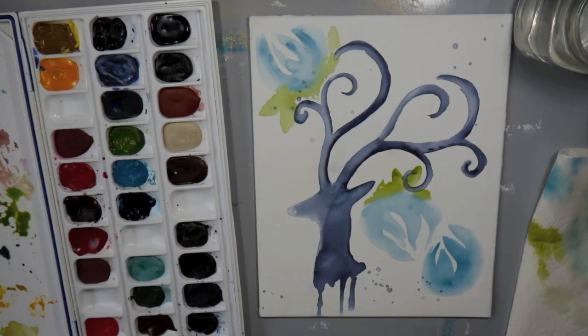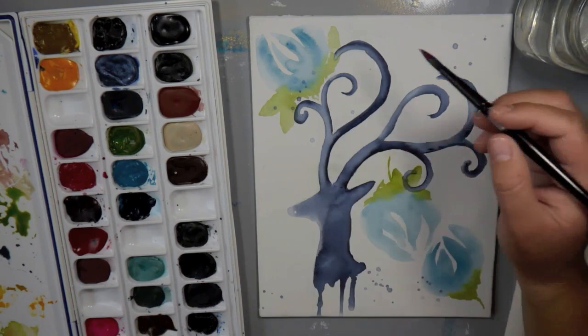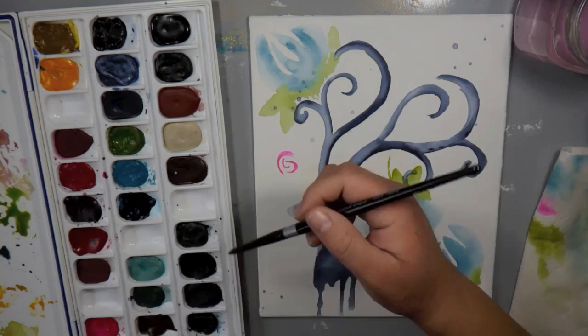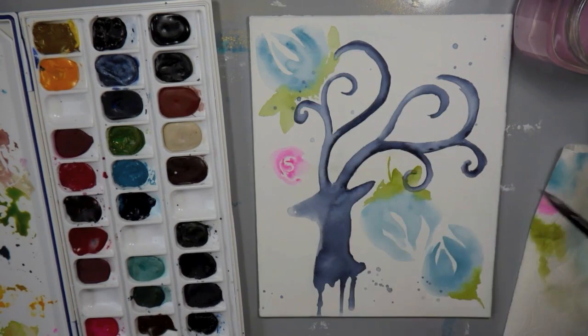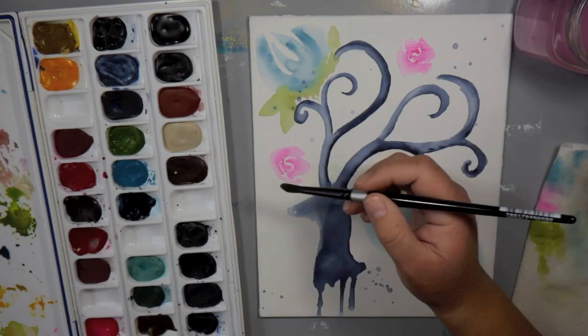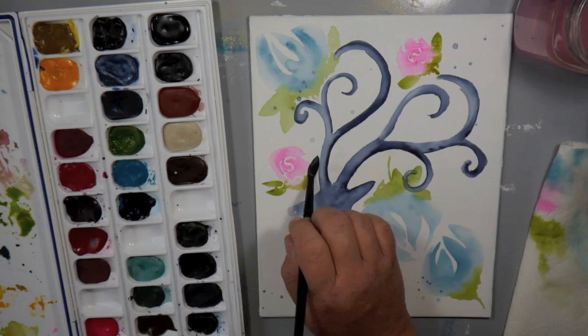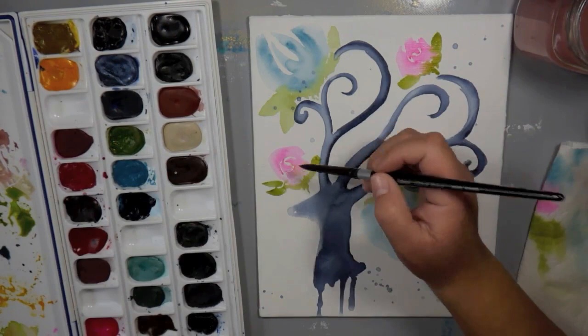If you twist your brush a little bit, you'll get some different kinds of texture and leaf or petal shapes, so it's a lot of fun. I absolutely love watercolors — it's been really fun to get out of my box and try new things. Here I'm making a little rose shape. Those are like the easiest flowers to start with: you just do little half circles, three or four around them depending on how big you want your rose, then take some clean water and pull that pigment out and you have a beautiful rose shape. The technique I'm using today is wet on dry — my surface is completely dry and it only gets wet when I add color to my canvas.